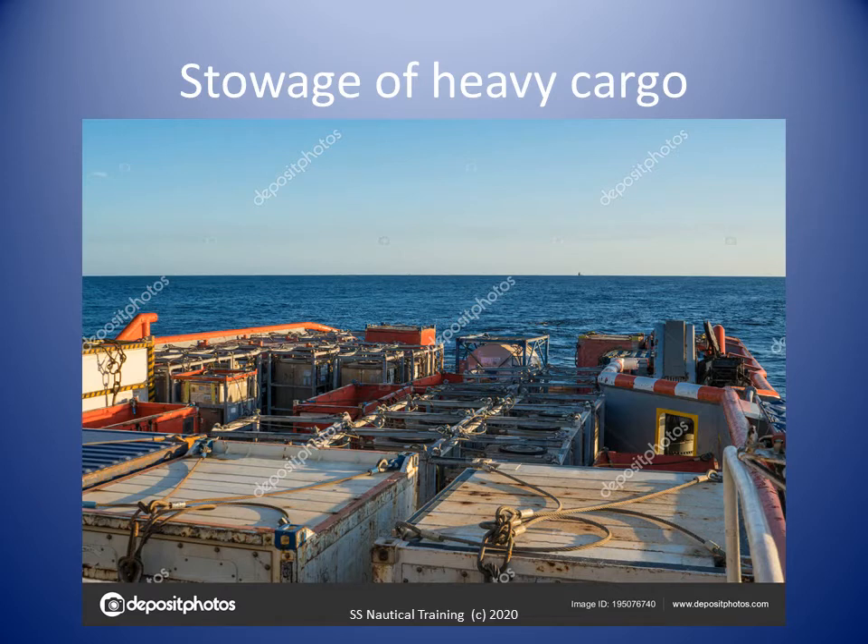Care should be taken not to overstow lighter cargoes with heavier cargoes, which may lead to a collapse of the stow. Weighty packages such as cases of machinery, railway bar or plate iron, blocks of stones, billets, ingots or pegs of metal, etc., should always be stowed on the tank top or floor with lighter cargo on top. As a general rule, fragile and light packages should be stowed in tween deck spaces. The need to walk across or climb onto deck cargo, where this may involve an approach to an unprotected edge with risk of falling, should be minimized, and care should be taken to avoid large gaps next to cargo where it is stacked against corrugated bulkheads.